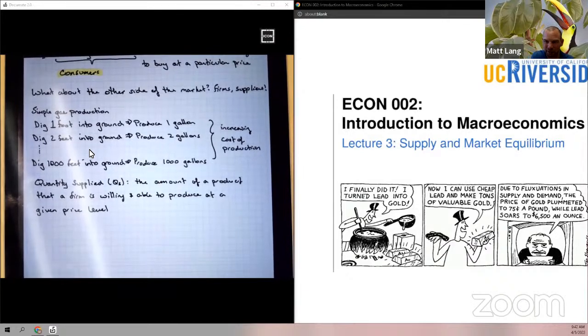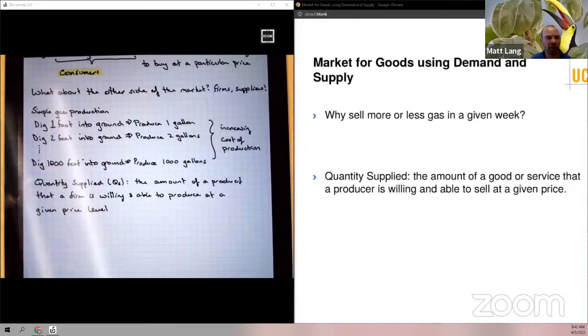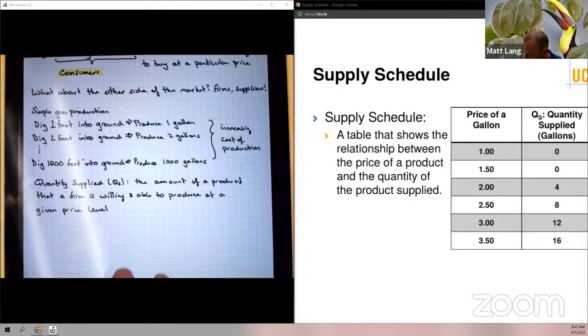So these are kind of what comes first, right? The willing or the able? Chicken or the egg, whatever you want to think of it as. The firm is looking at the price, they're looking at the cost of production, and they're saying those two things need to meet. And as I increase my production, I'm going to produce more, or I'm going to charge a higher price, okay? So how do we convert this into essentially a situation that's similar to what we had before? We need that supply schedule, okay?